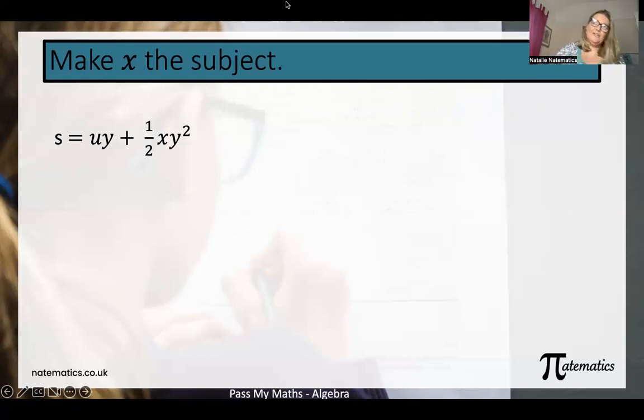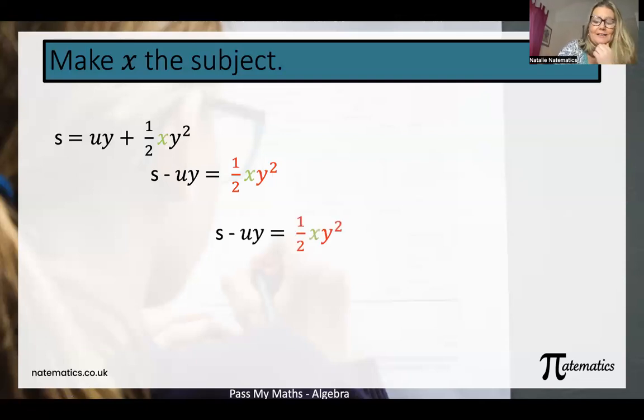Right, we are doing a little bit of physics here now. So make X a subject. S equals uy plus a half xy squared. What's the thing we want? The X. What's in the way? Well, we need to get rid of that uy. Now, I haven't put as many steps in this one, so I've left it quite raw, step by step by step. So I've taken that uy over to the other side and it subtracts. What else is in the way now? Well, I want the X there, but the half and the y squared. Off you go, thanks for your help. So obviously I've got a different one in there.